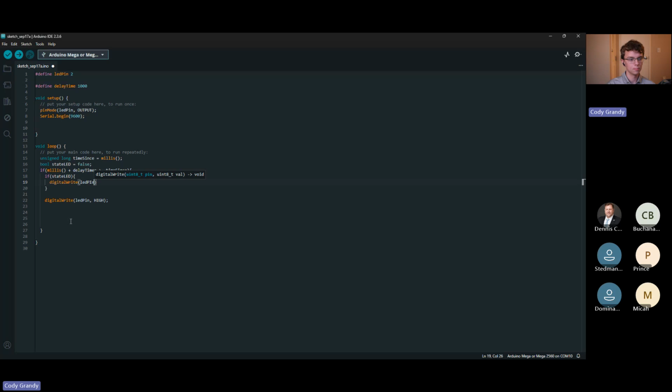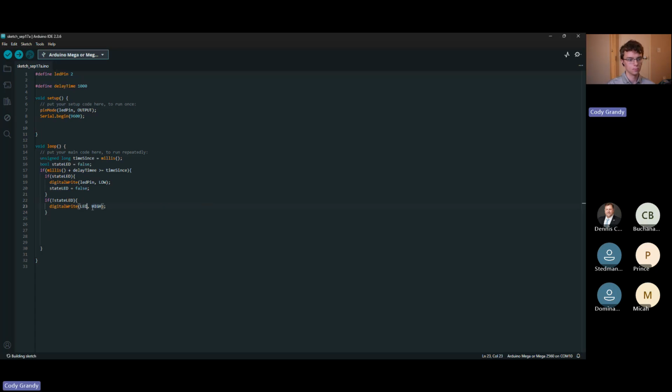We will turn it off. Then LED pin below. And we'll also turn the state LED to false. And then we'll run another if statement. Go ahead and get rid of my code. Or if it's low, so if not equal to state LED, where the exclamation mark just means not. So if LED is not true, so false, it'll then run this code. And here we want to set the LED for on.